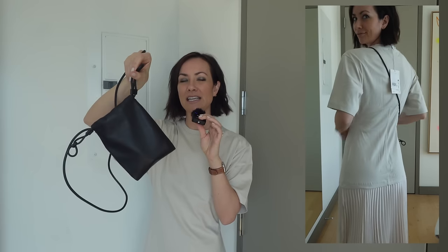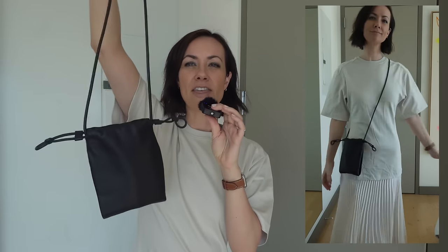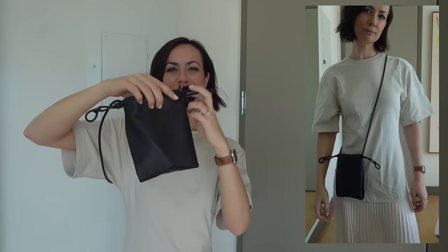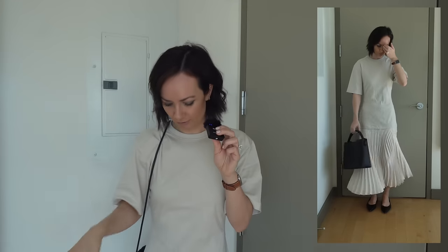It's an easy, casual bag. Stylistically, I think it's based off of the Loewe Flamingo bag, just because of the little side ties and whatnot. But I love that it's basically just a simple little leather pouch. Very minimal, very casual, can fit your phone, can fit your wallet, can fit all the little bits that you need. Nothing too crazy, nothing too big. But yeah, I just thought together this outfit is super cute and I really like the contrast of the black against this lighter, more neutral stone color.